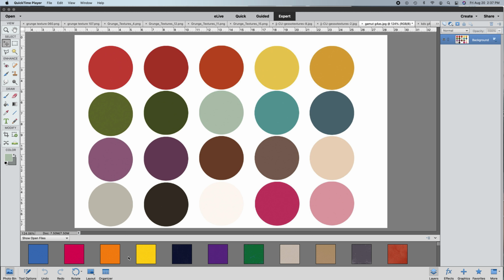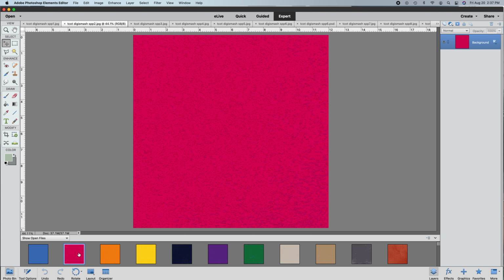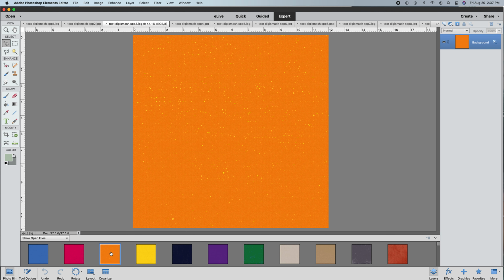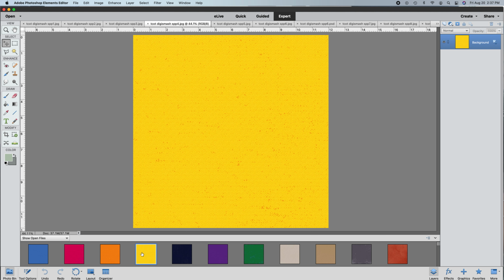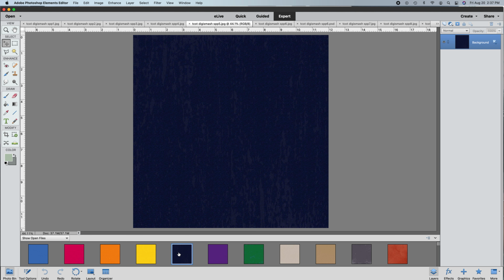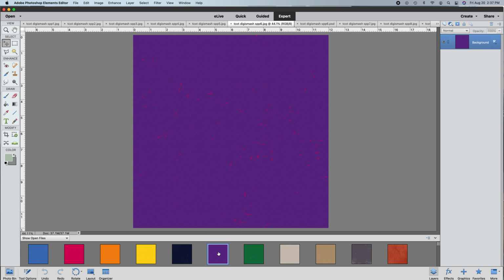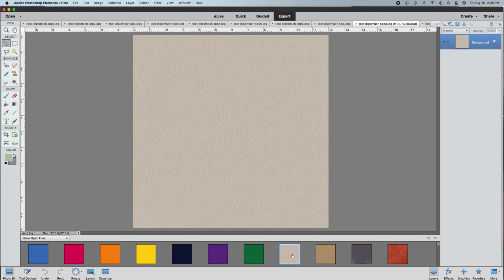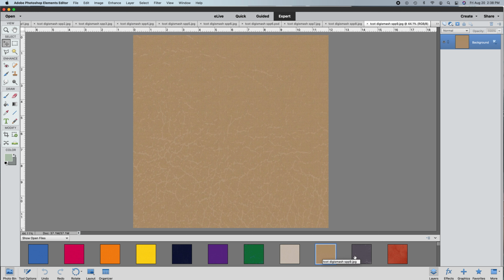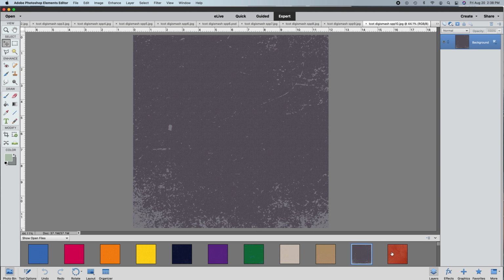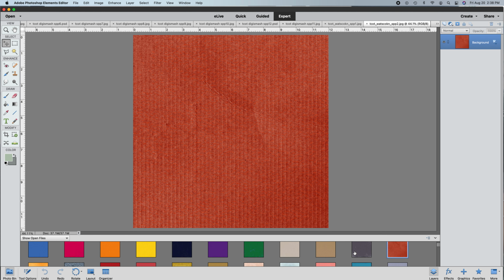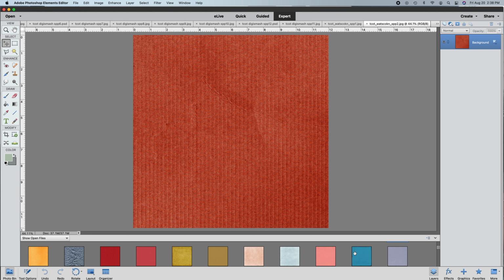What I want to do first, again, is bombard you with ideas. As I mentioned in other videos, anytime you provide a pack of papers, you should always provide solid papers that coordinate with those design papers. You always need to have some kind of texture, and that is a lot of what we'll be talking about today. I'm showing you the many different ways to add texture to a solid paper. That's what we're focusing mostly on today.